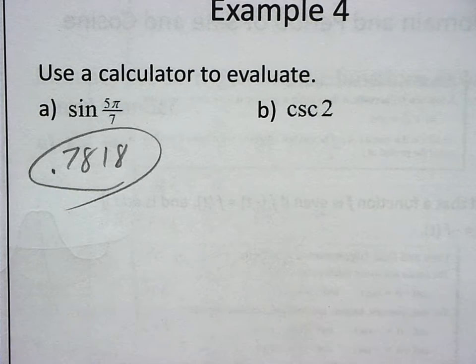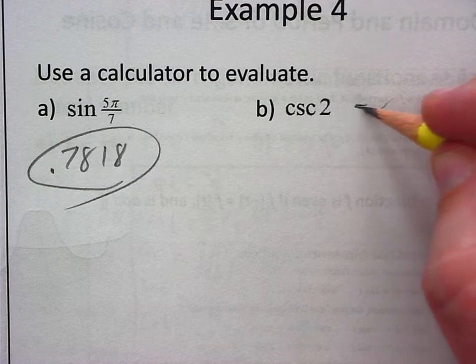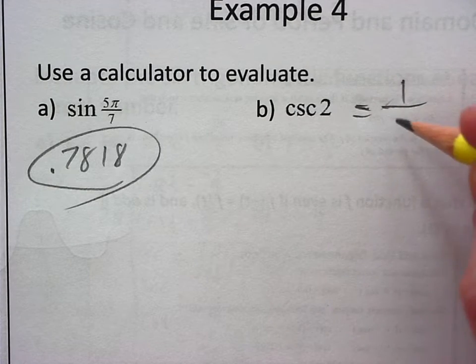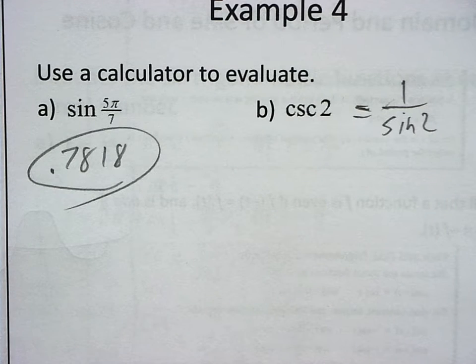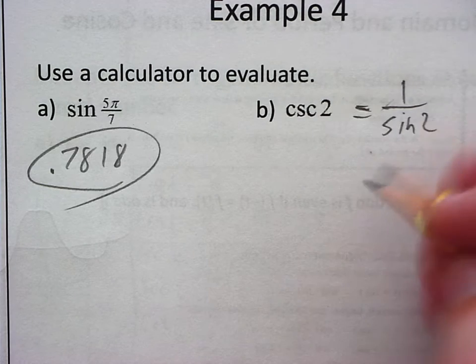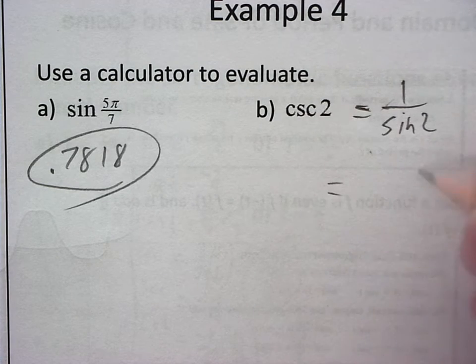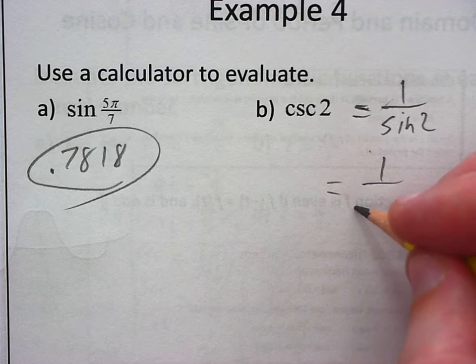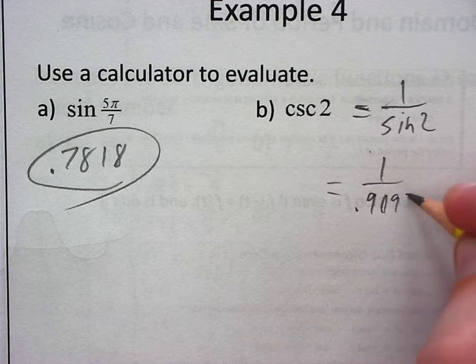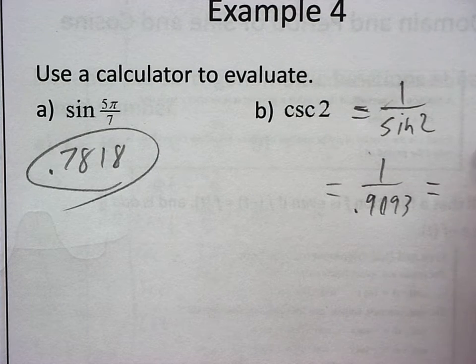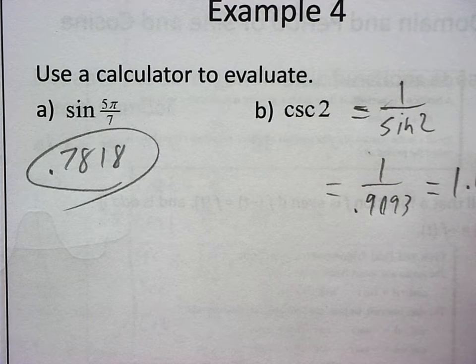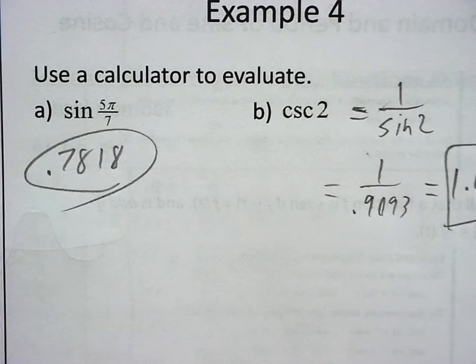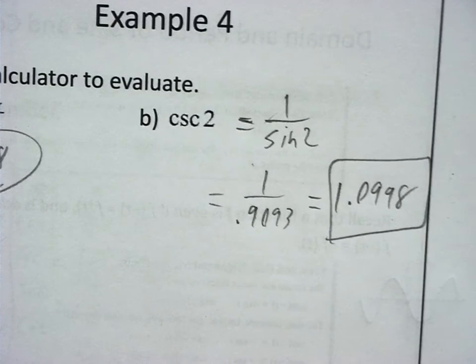Now the bad part about the next one is cosecant is not a button that's given to you on your calculator, so you do need to adjust it a little bit. Instead of doing cosecant of 2, that's going to be the same as its reciprocal. In other words, 1 over sine of 2. Okay, using that reciprocal property. If you punch 1 over sine 2 into the calculator, or you could actually do it this way as well, that's going to be 0.9093, just so you can see it. Type the whole thing in, that's fine. It'll give you 1.0998. Okay. Since you're using a calculator to evaluate, that would be the answer you want to give.